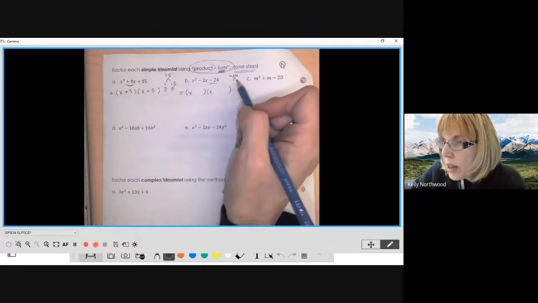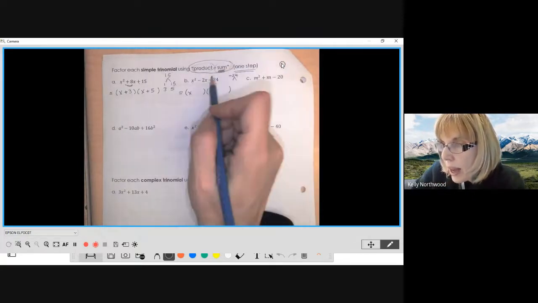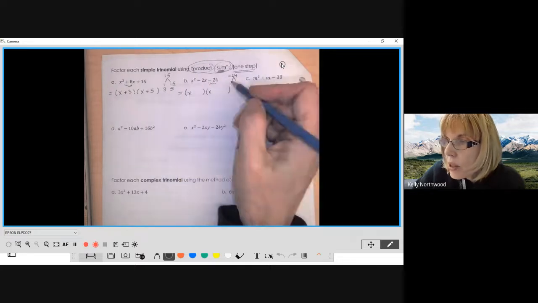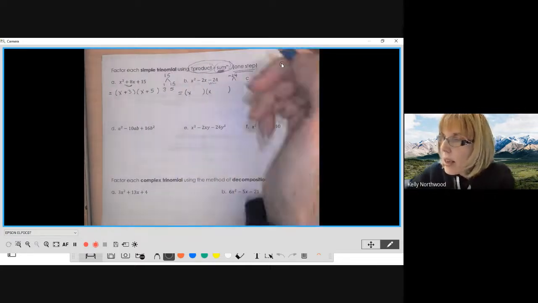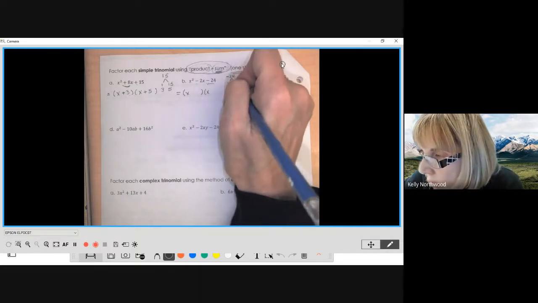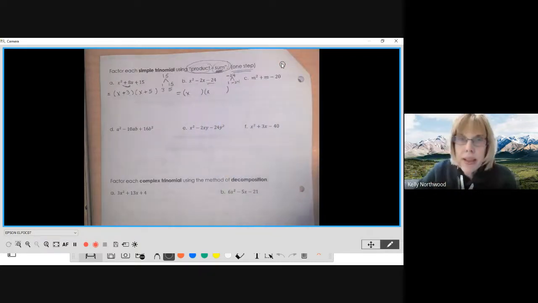So when you add your sum part, you add 2 numbers together. And you know one of them is positive and one of them is negative, but you end up with a negative answer. The bigger number of the 2 is going to have to be negative. The negatives are going to have to outweigh the positives. So when you're writing your organized list, for instance, the 1 times table, you're going to use 1 and negative 24 because the bigger of the 2 numbers has to be the negative one.